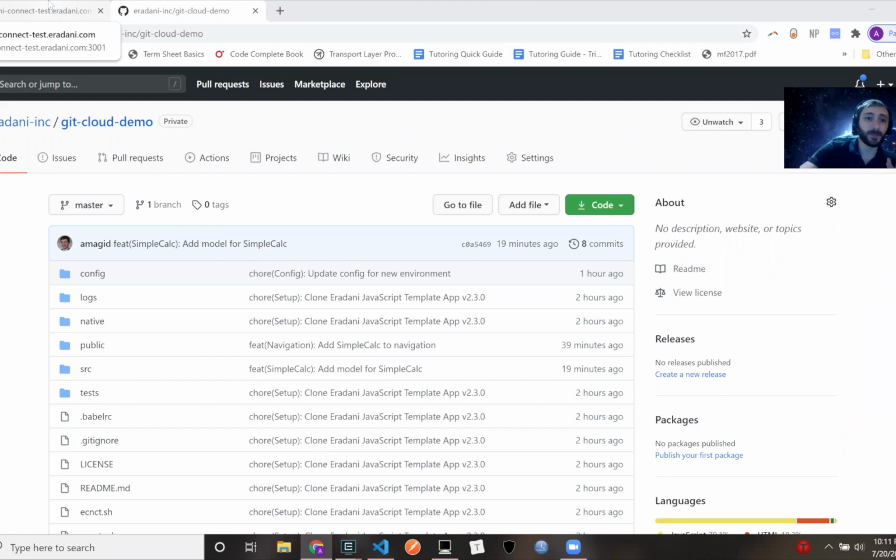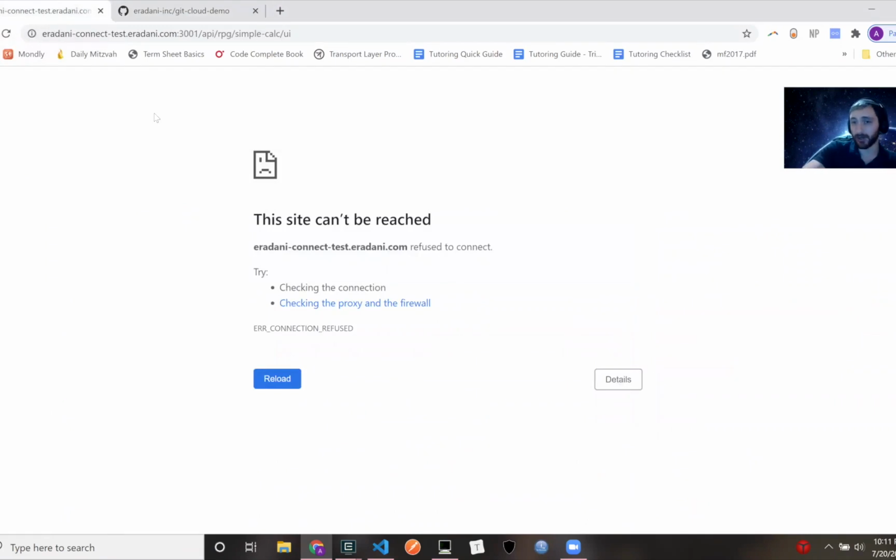So we have our entire application, all of the source code, and all of its information in GitHub, and we can view it here. Now, our machine that we're going to be running this application on is accessible at this public URL right here, test.eridani.com, port 3001. So I'm going to load this page, and you can see that my browser just spins. I don't get a response. So you know that there's nothing up my sleeve. This application is not running on the test machine right now.